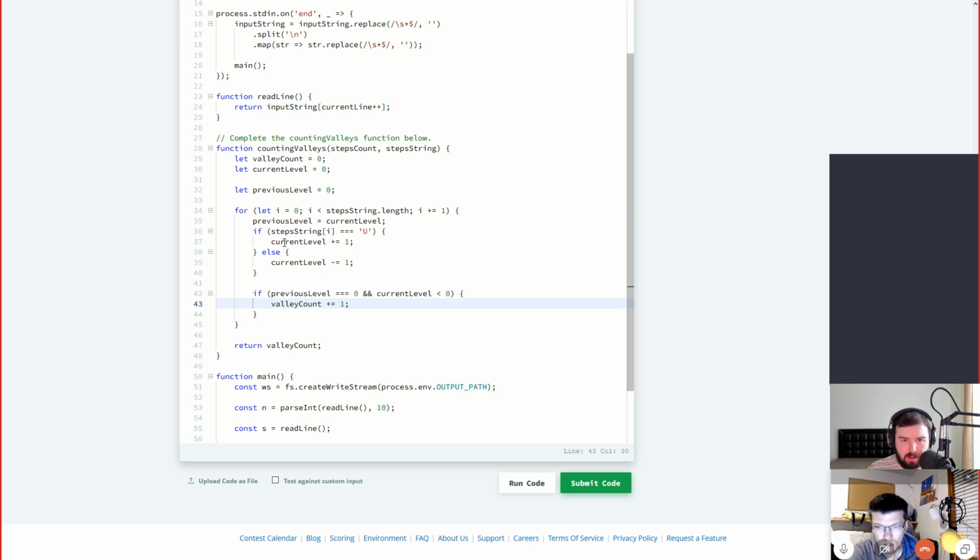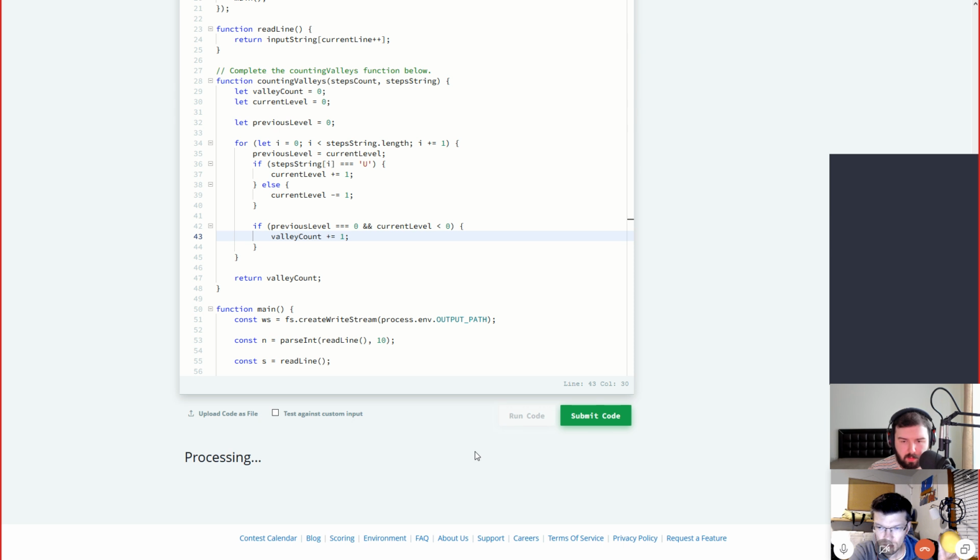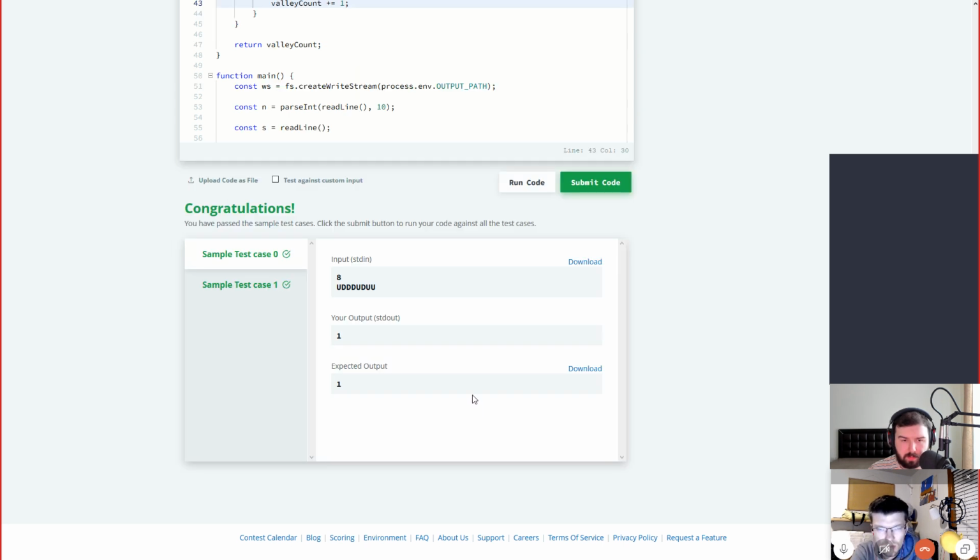I think at this moment we can run our code and see how it will work. So we run our code and our test cases go well, but when we submit code there will be many more test cases and something can fail.